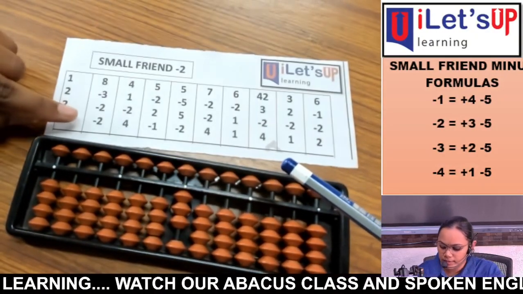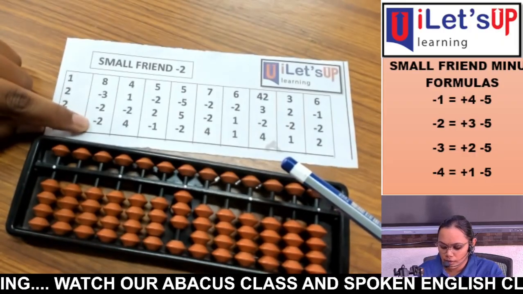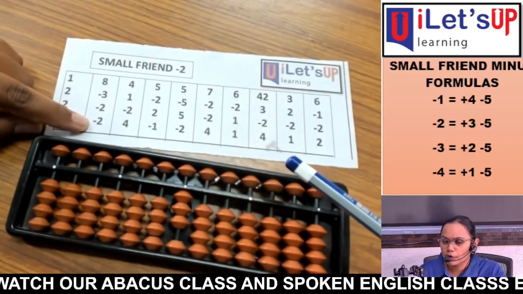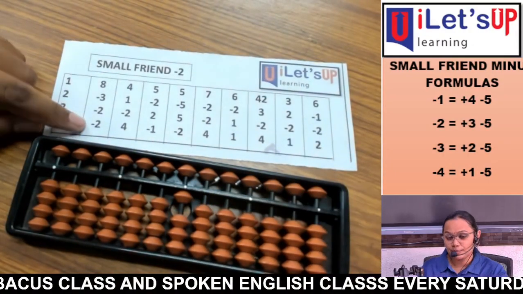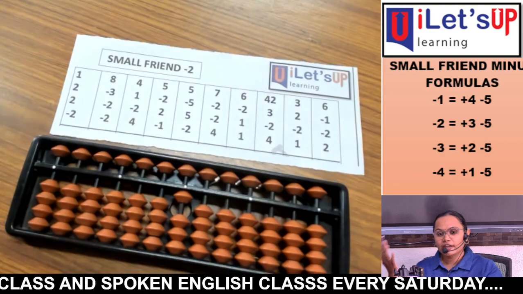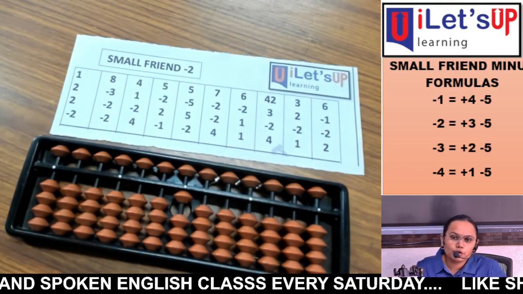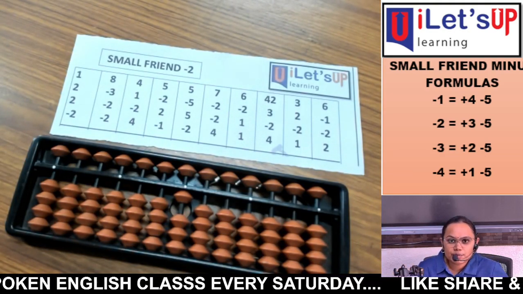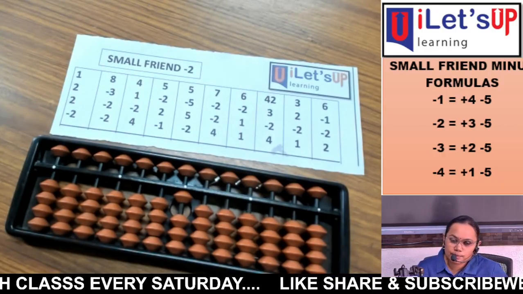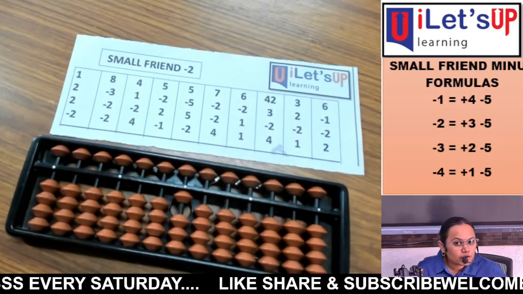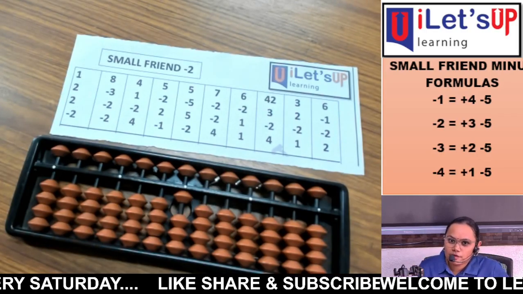Next, again it is demanding to subtract 2. Possible? Let's see. 1, 2. Yes, subtracted. Done. Finally, we have come to know that when we have direct subtraction, we can do it. When beads are available, we can easily do it. But when beads are not available, just apply the formula.